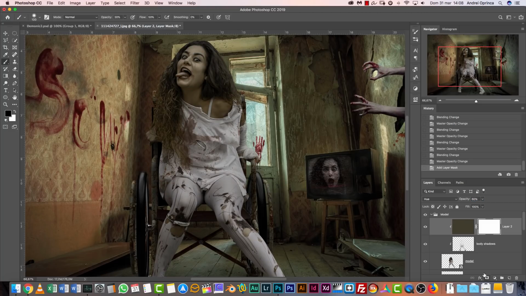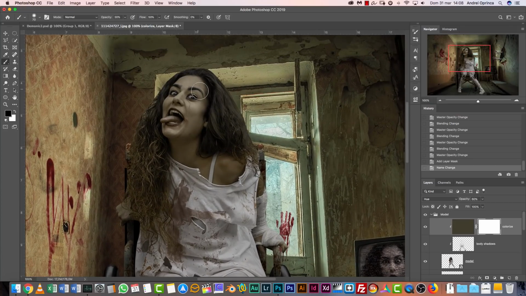Now I'm going to create a layer mask. Let's name this Color Rise. On this layer mask, I'm going to paint over the skin because, as I said, it gets too much of this tone, and I want to keep some of her natural skin tone. So I'm going to paint with black with opacity and flow at 100%. Oops, make sure you select the layer mask first. You can see I painted on the layer itself. I just want to paint on the mask. The reason I'm using 100% and not just a soft brush, I'm going to show you why. And also I'm going to paint the hair.